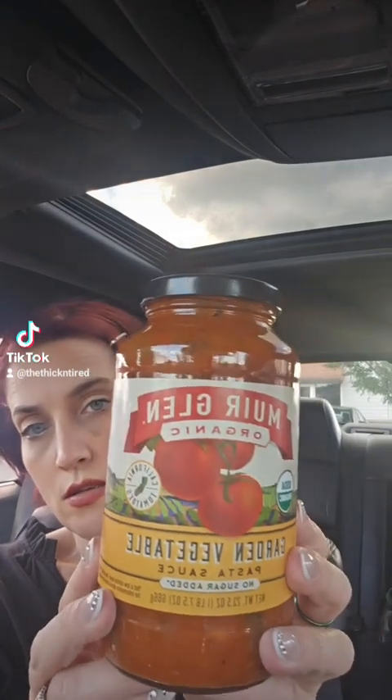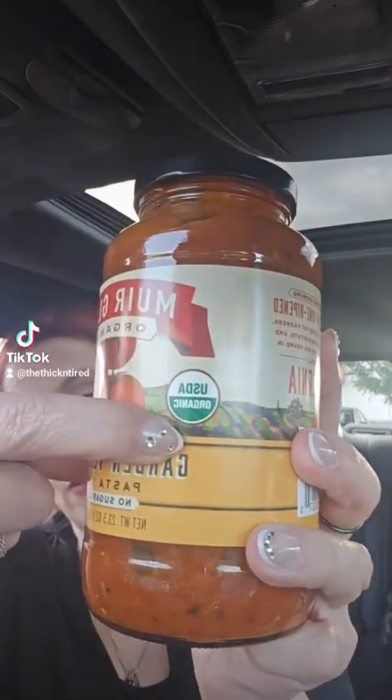I only found one of these and I was kind of excited because it says no sugar added — it only has 4 grams of sugar per serving — and it says it's organic. It's an organic garden vegetable pasta sauce by the brand Muir Glen. It has that USDA certified organic logo, it's sun-kissed and vine-ripened, made in California, and non-GMO. I am very excited. I can get cheaper sauce at Walmart — I just got some yesterday — but I wanted to try this.